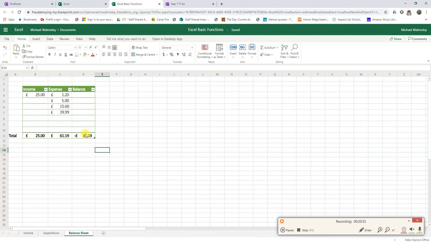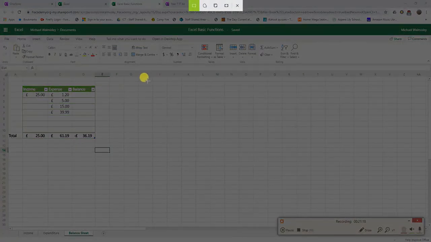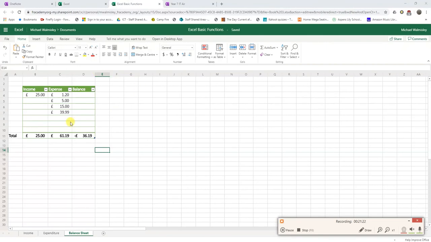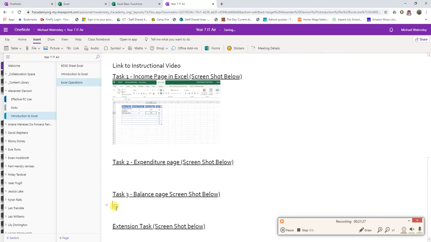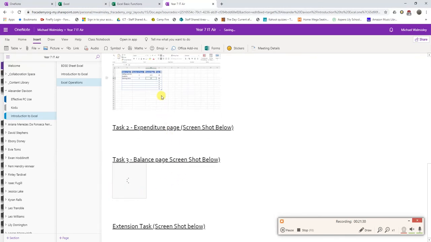So before we do the extension formatting, make sure again, let's screen clip this into the right area. You can either use the screen clip function, or you can take a screenshot on your iPad and attach the file. So let's remind ourselves how to do this. You can either screen clip, or save it, or screenshot it using your iPad, and it must go into an appropriate section. So this is task 3. Alright, so you should have a task 1, a task 2, and a task 3.